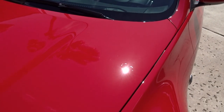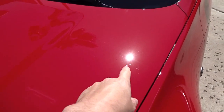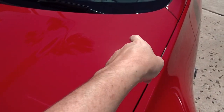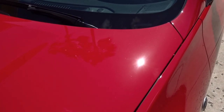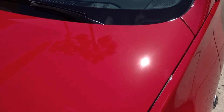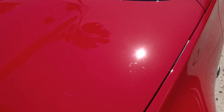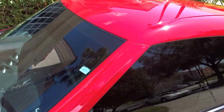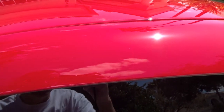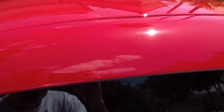Guys, here we are on the front. Can you see that? I'm looking right where the sun is. Look all the way around the sun, because the sun is going to give away those swirl marks. See what I mean? These are things you can do on your own, in your own garage or driveway. Look at that. You might have the stray hair once in a while, I can see it, but for the most part, they're all gone. Let me see if I can get to a better area, because the problem is you have to play with the sun. All right, can you see this now? I hope you can see it.